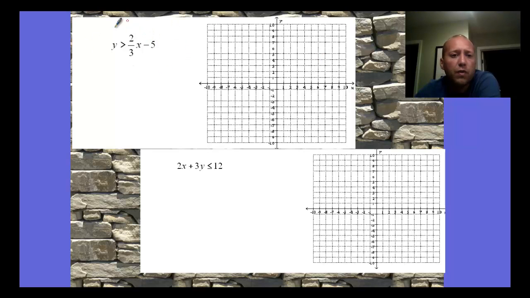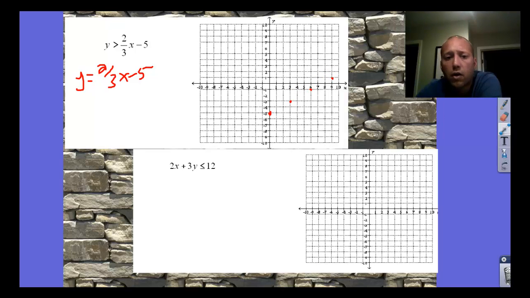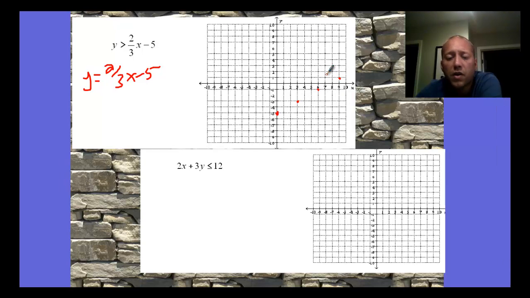So, examples. First we're going to graph the equation. If I just graph this equation, it's in slope-intercept form. So -5, up 2, right 3, up 2, right 3. You can do this as many times as you need to graph our line. But before I graph our line, I want to think about it. Because it's a greater than symbol, I want it to be dashed or dotted. So put arrows on both ends, and then I need to shade a side.